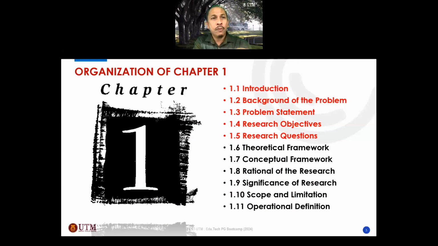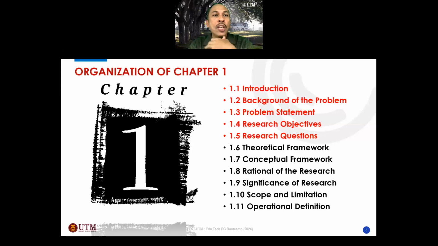And for those from first semester, I'm sure you already know this from your past experience, whether you are a PhD student, maybe during your master, if you're a master student, maybe during your undergraduate. When you write a thesis, this is the main component of chapter 1. As you can see, the topic that I color in red here is the topic that we're supposed to focus on in your chapter 1, okay, for today's session.